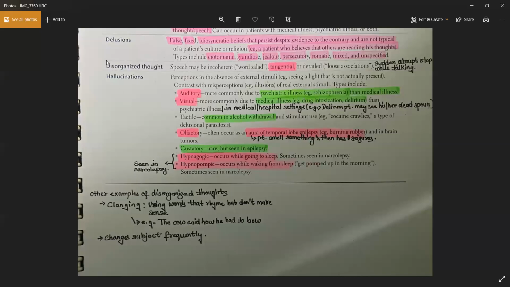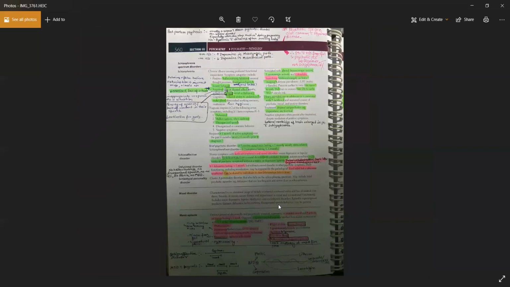So, any doubt on the delusions, disorganized thought, and the hallucinations? No, thank you. So whenever you encounter a patient having all these three or any two of these three, you will call it a psychotic patient. And please know the difference between depersonalization disorder and psychosis. They will have a belief in whatever they are seeing, whatever they are believing. But in case of depersonalization derealization disorder, the patient won't believe in their visuals, right? That is an important thing.